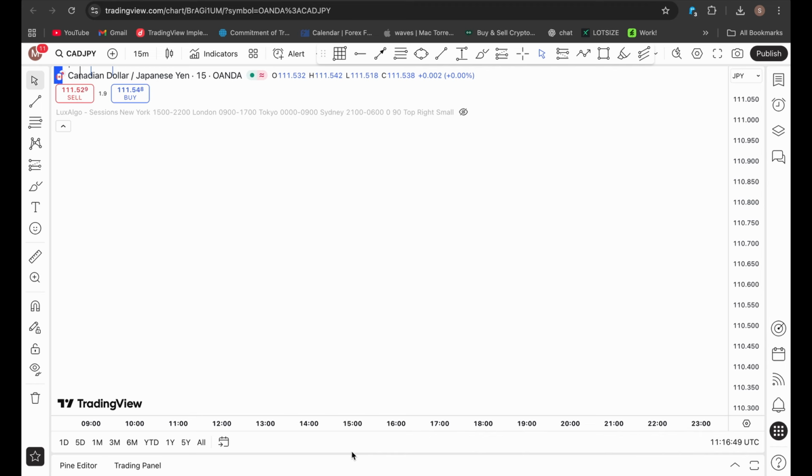Before we jump into the charts, I just want to explain the market maker cycle. Remember, I always try to keep this very simple for you guys. There is no need to complicate this in any way. Right, so the market maker cycle is a very simple pattern. What we're going to be looking for is very simple, right?